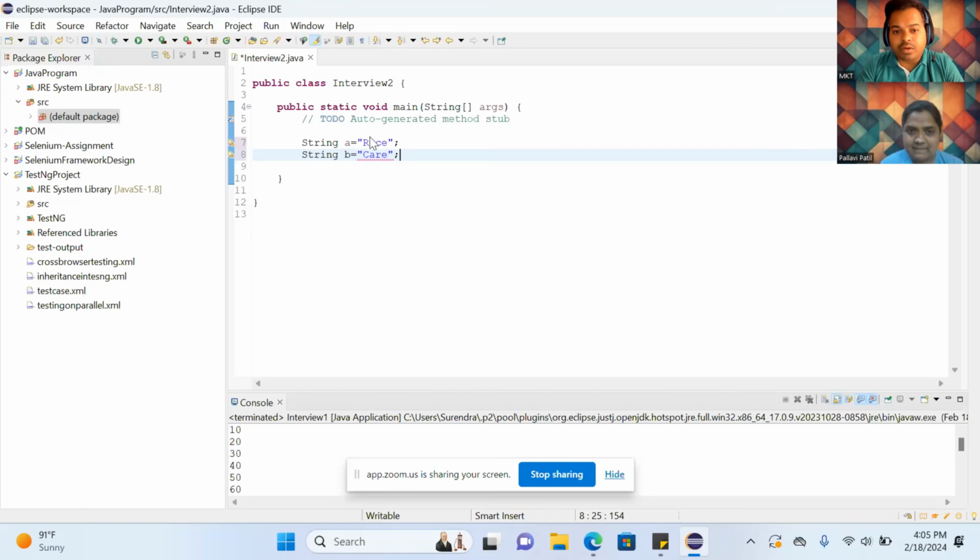Okay, I'll also explain once to others. So guys, here you can see string A consists of 4 alphabets, and string B also consists of 4 alphabets. You can see string A and B have the same alphabets, right? That is called an anagram. By the way, this will give you the wrong answer because your R is capital and C is capital, so this won't be an anagram. Just letting you know. Go ahead, you can start writing.